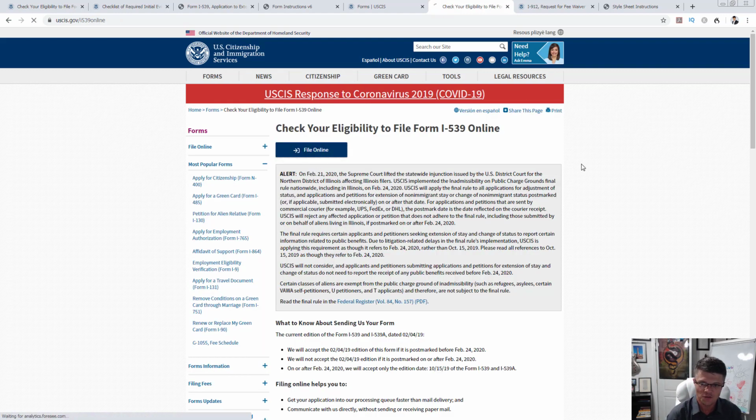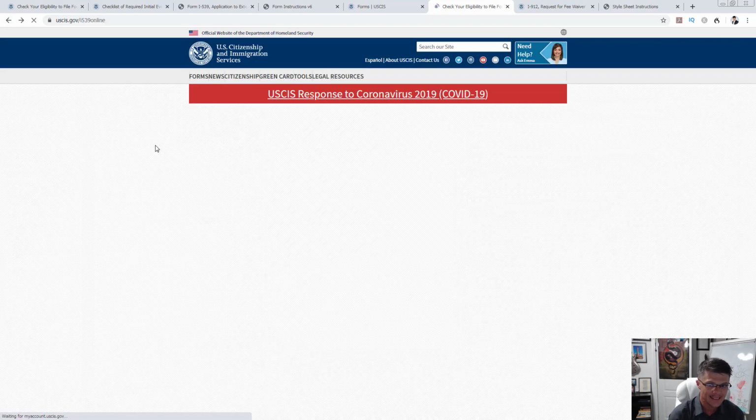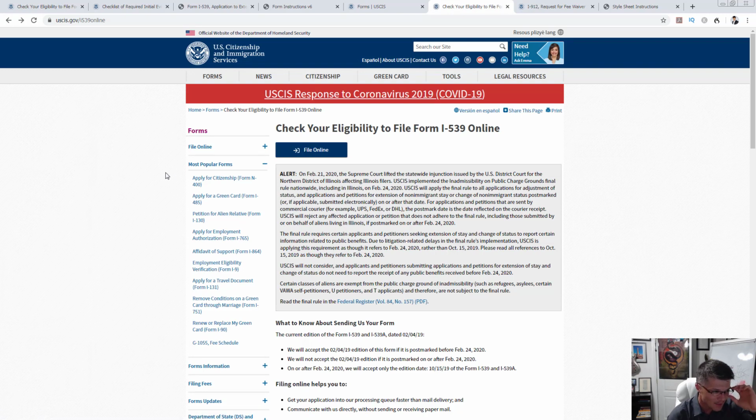Now, if you want to file it online, the first thing it will ask you to do is register, to create an account on the USCIS website. Whenever you create the account, you will receive an email with your USCIS online account number, so look out for that. If you didn't receive it, check your spam folder, because they do send it. So it's going to be there. Great question. Let's move on to the next one.